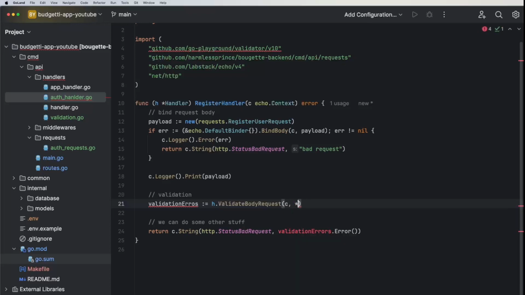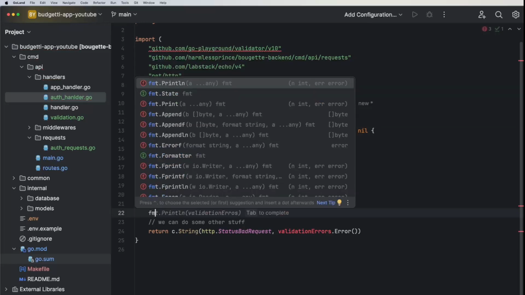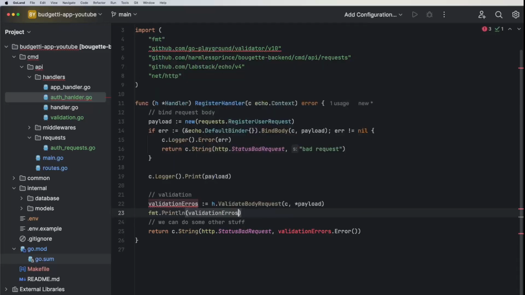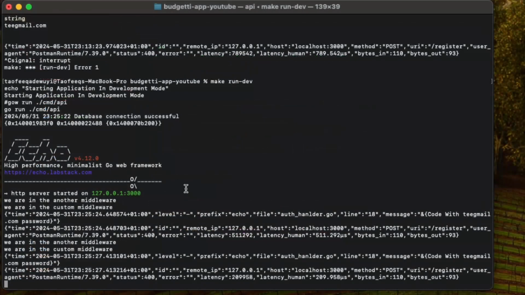I mean the payload. The reason why I'm passing the payload object itself is because what we've initiated here is a pointer, and what this is actually requesting is not a pointer. So if I come down here, print line validation errors, and let's restart.